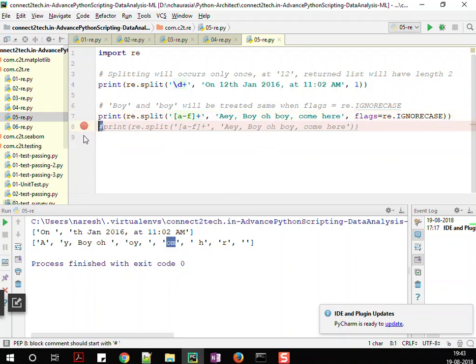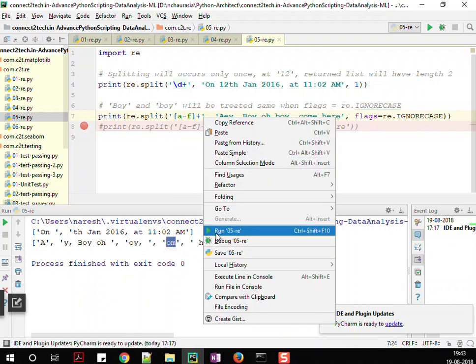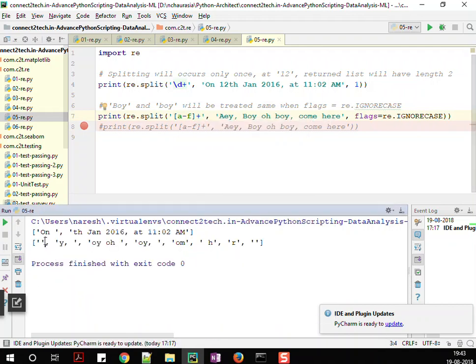No, it is not, right. It is splitting with E. Splitting with E means the first capital A will come. But if I run this, it is splitting with this also. Splitting with this means an empty string in the beginning, right? Is it clear? So try this program also. I'll just mail it to you.